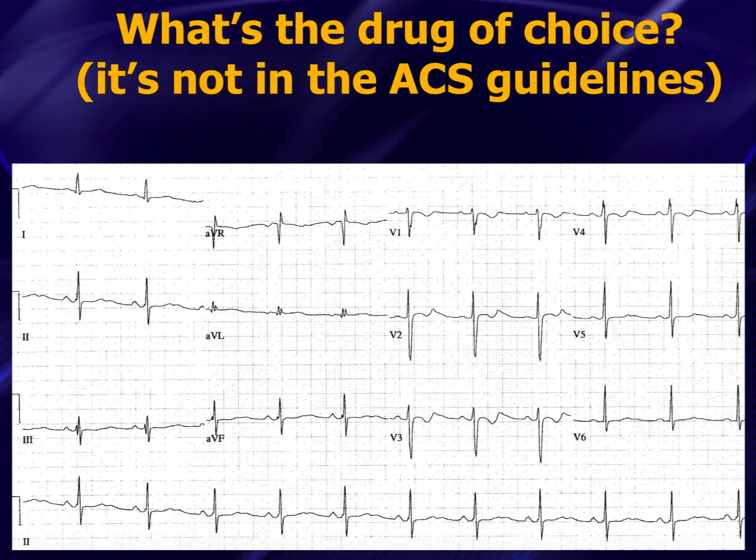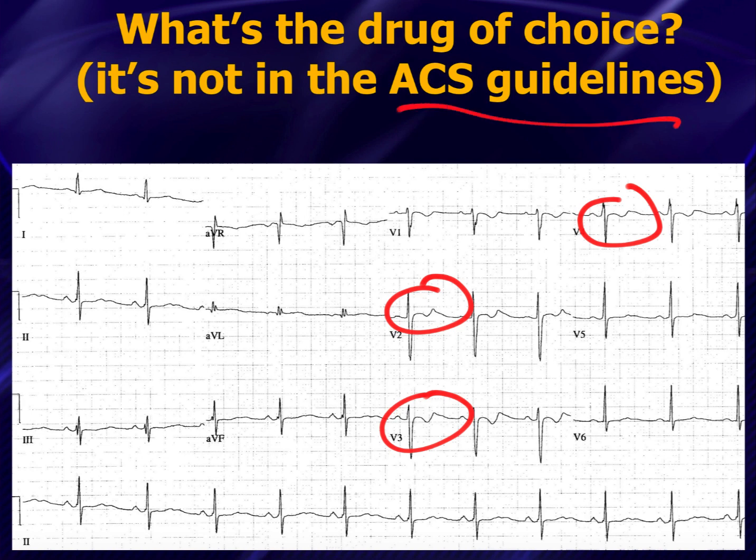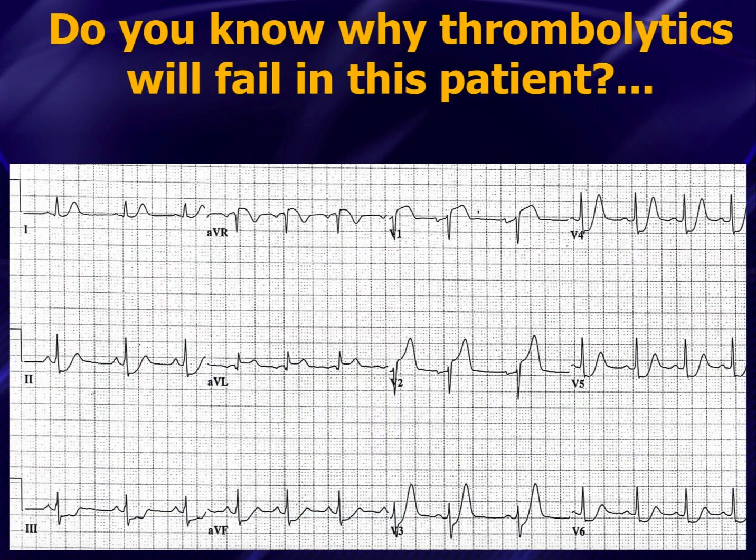Speaking of more T waves, we're going to really get into the nitty-gritty of T waves in here. Take a look at these T waves at your computer, and probably most of your consultants are going to call acute cardiac ischemia, but the treatment here is actually not an ACS therapy. In fact, the national and international guidelines on care of patients with ACS is going to mislead you. This patient doesn't need fibrinolytics or antiplatelet medications. This patient needs something completely different that is completely diagnosable based on this 12-lead ECG.